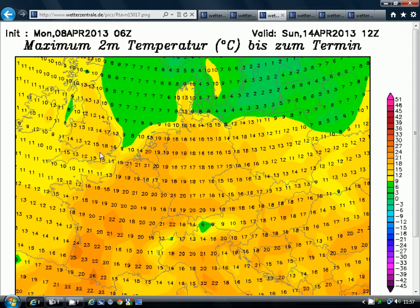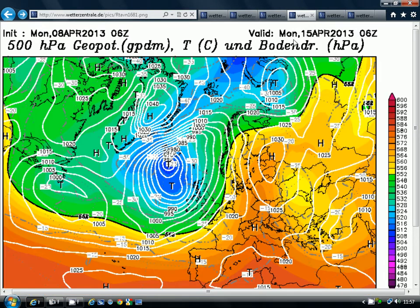But even so, with temperatures up to 15, 16, 17, possibly 18 degrees, I think it will be feeling really quite warm as we go through in towards Sunday. But that cold front coming across will then cut off that warm supply of southerly wind. But it won't go particularly cold. Winds are still in from the Atlantic, so we'll just see temperatures dropping back.